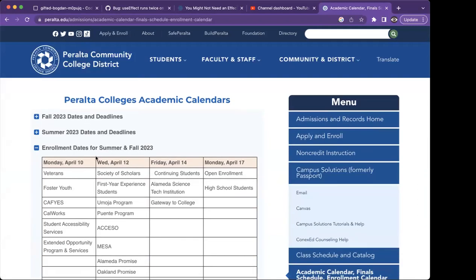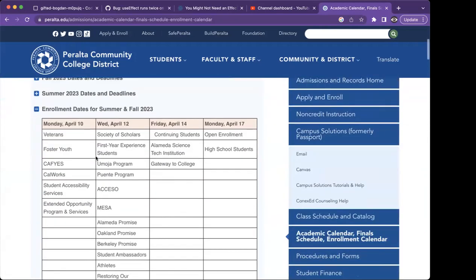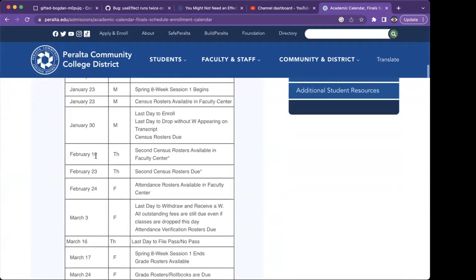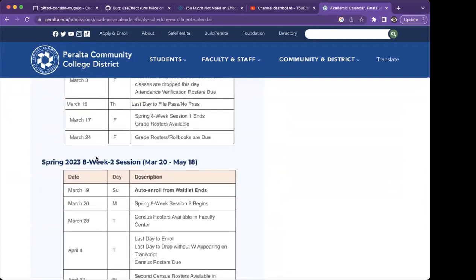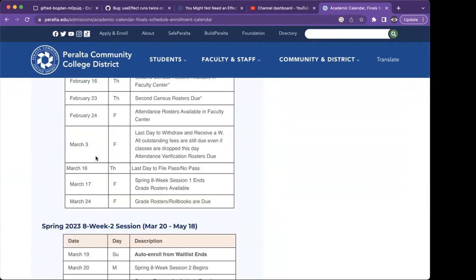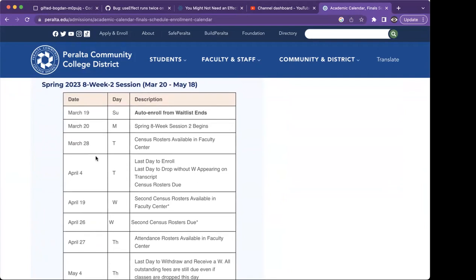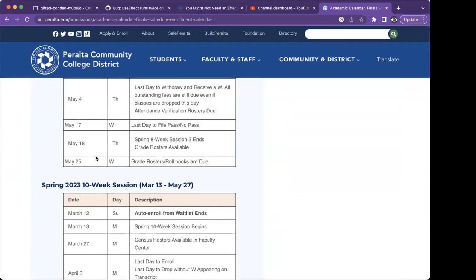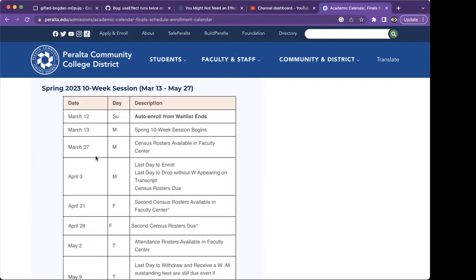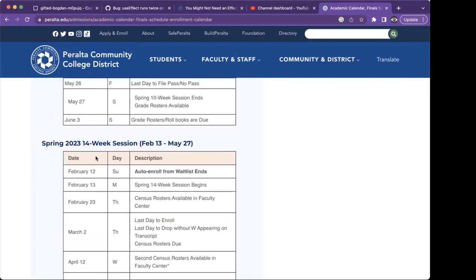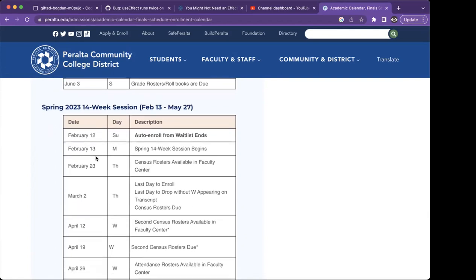Okay, so this is the 8-week session. Spring session, 10-week session. Man, this is confusing. Oh, this is the one. I think ours is 14 weeks, but anyway, this is okay.